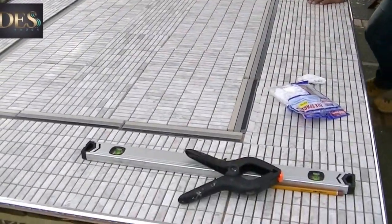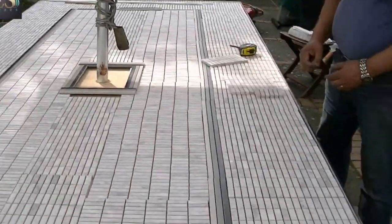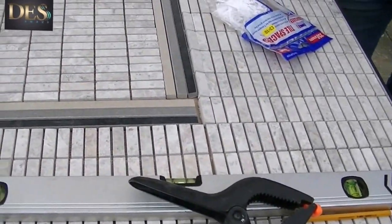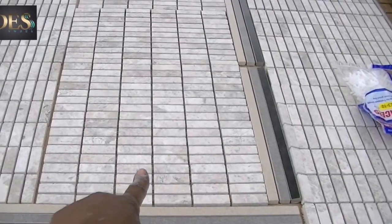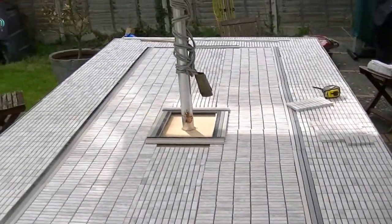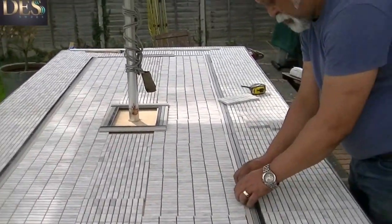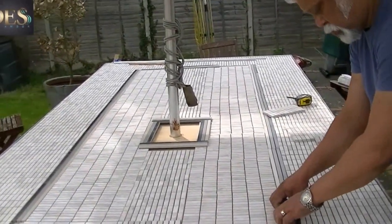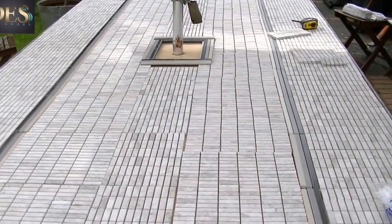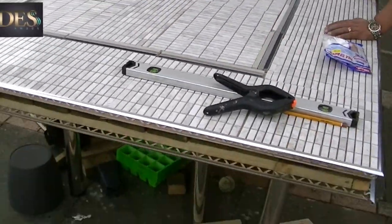We've just mapped out the tiles. They're not glued down yet, but we've just to see what pattern we're going to do, and we've decided to play checkers really, and we've put the tiles going that way, and we've put this section going that way, and we've got the center going down the strip, just to make the whole thing more artistic and central. So now we are about to make the adhesive, take a picture of this and take it all off and start again. So there it is now.